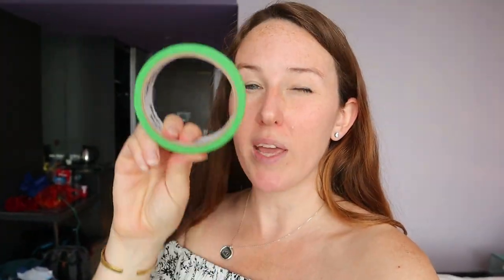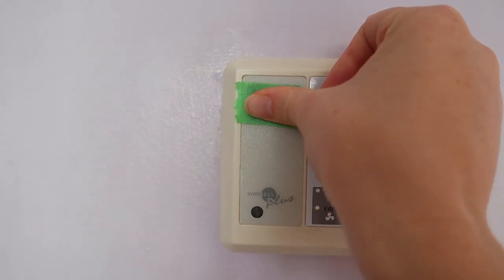Pack painter's tape or masking tape — this has a million uses. For everybody, it's great for covering up annoying blinking lights in your hotel room. I always find there's some kind of annoying light when I'm trying to sleep at night, and I can just cover it up with painter's tape.